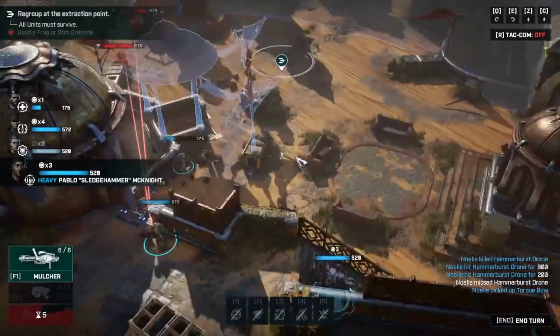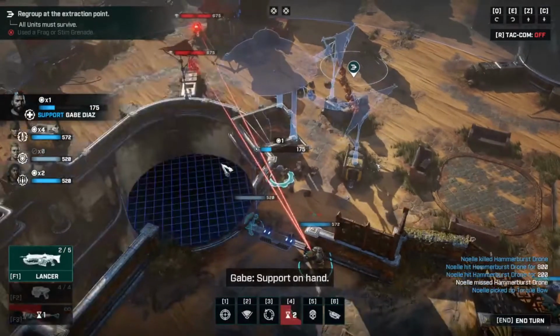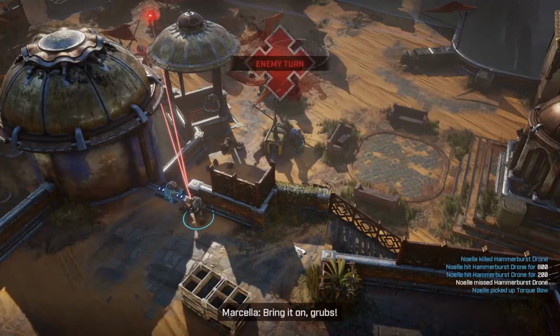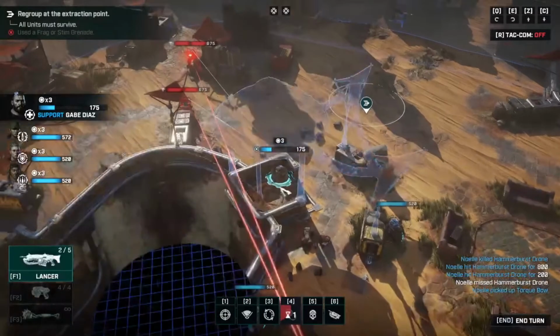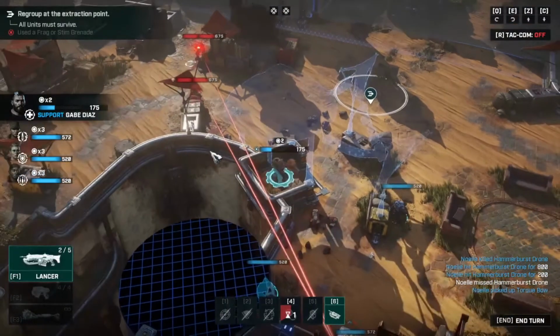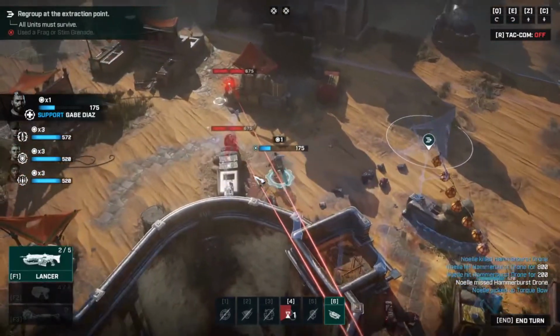There's no reason not to move your units up at this point. Nothing's going to attack you. There's 2 snipers. They're both pinning Marcella. So I'm going to move Gabe up and get ready to take both of these guys out in 1 turn, and then hopefully be able to get all of my units to the extraction point, which you can see is literally right there. So we're going to run up.